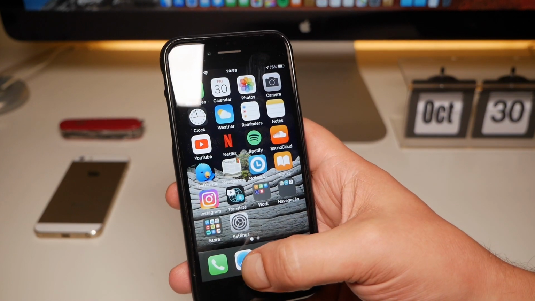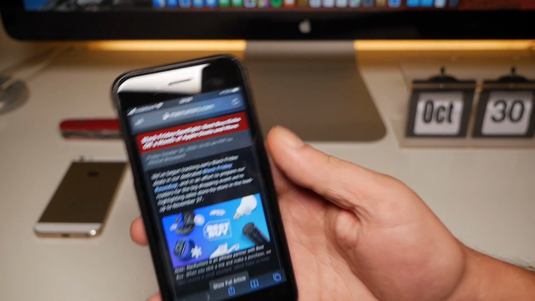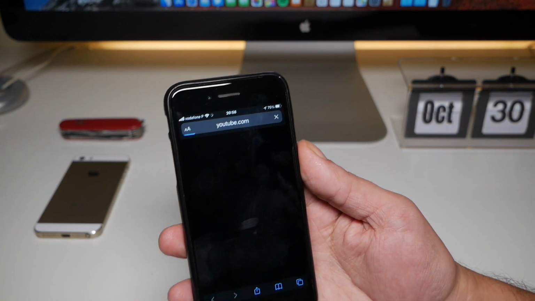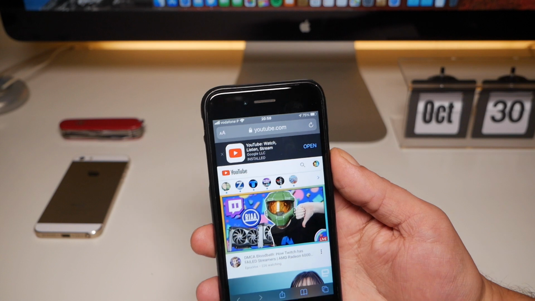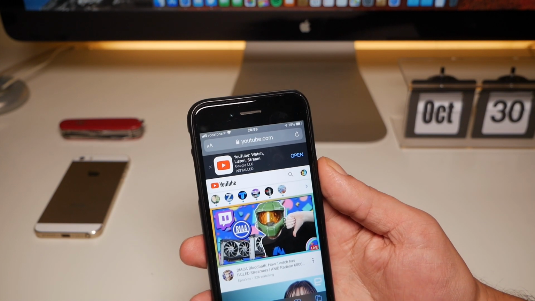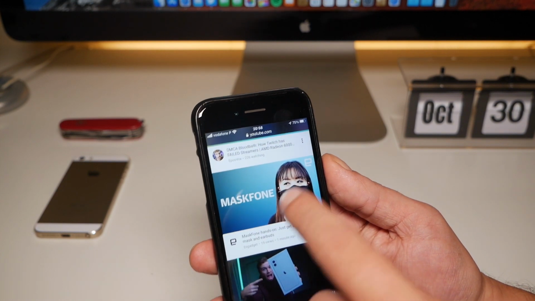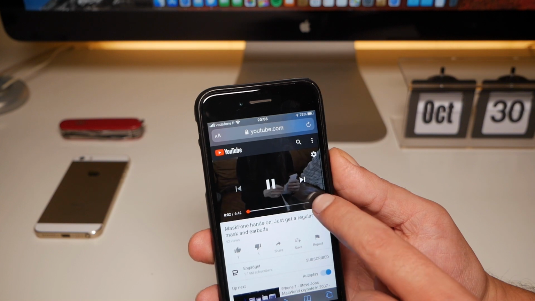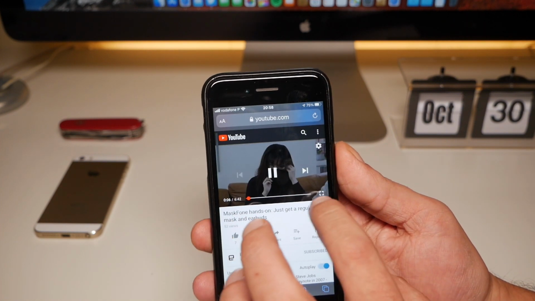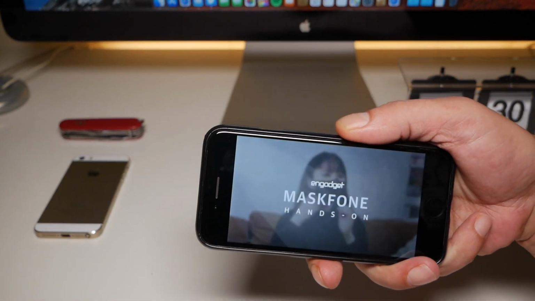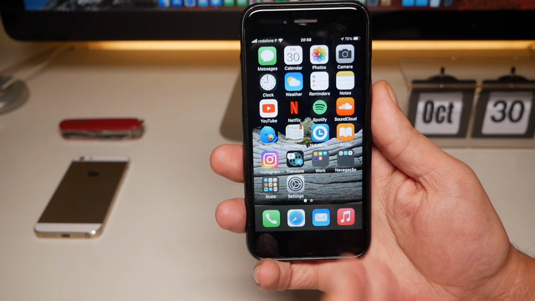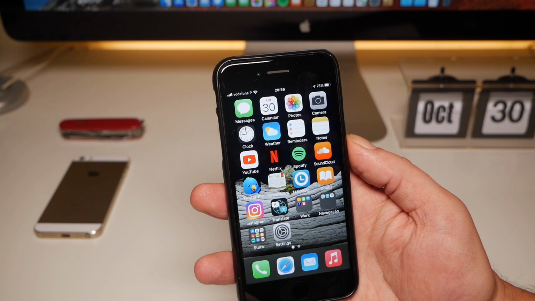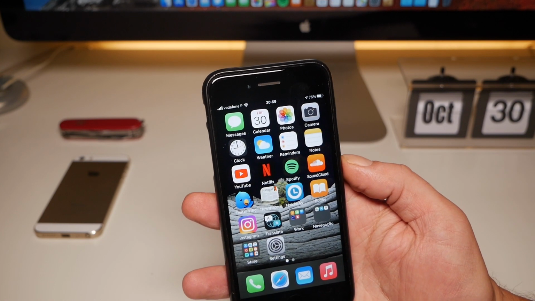Now, let's see Safari, because on Beta 4, if you went to YouTube, let me check over here, YouTube. Picture in picture on YouTube, I think it was working on iOS 14.2 beta 3, but on 14.2 beta 4 it wasn't working. Let's see this video. Let's put it on full screen, and let's click the home button. Okay, the issue still remains on Safari. You are not able to see picture in picture on your home screen on YouTube. So the bug still remains.